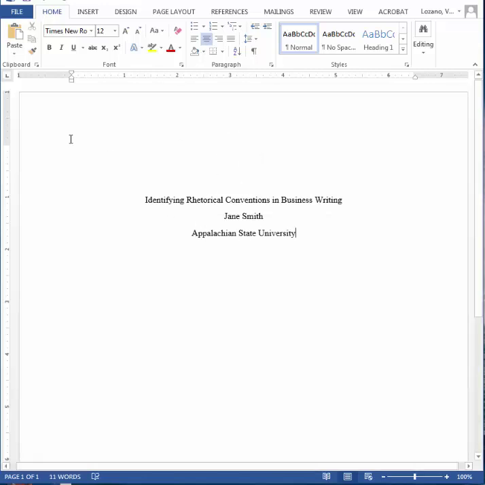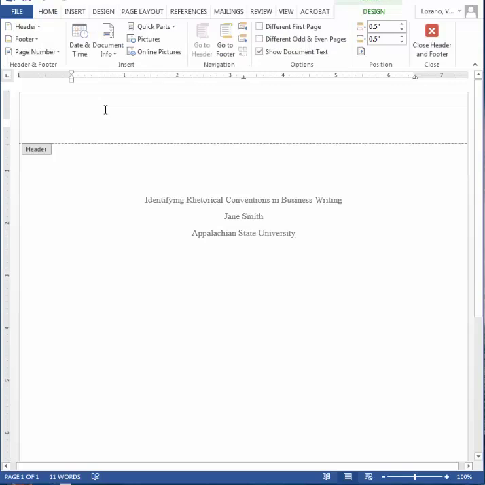So now that we have this section, let's go ahead and start our running head. The phrase running head is only seen on the title page. The running head signifies a shortened version of the original title, and in all the subsequent pages, only the shortened title and page number will appear. So make sure we hit different first page.